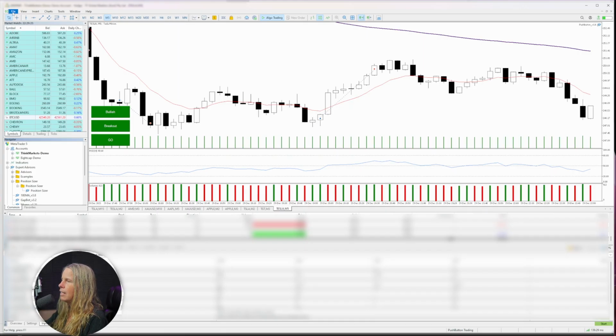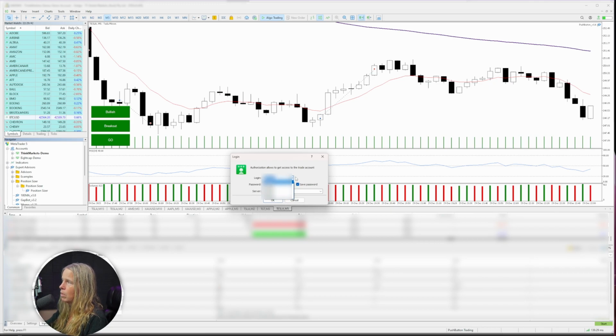Another way of adding an additional account, once you've got your broker set up, so you can see I've got Think Markets and 8-cap already connected. If I go up to File and then log into Trade Account, it's going to open this window where I can then select whichever account I want to go to. I can switch between accounts if I want to, or I can just put in a new login and a new password, change the appropriate server, and then click OK, and that'll take me to the new account.